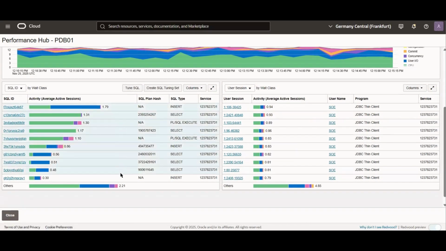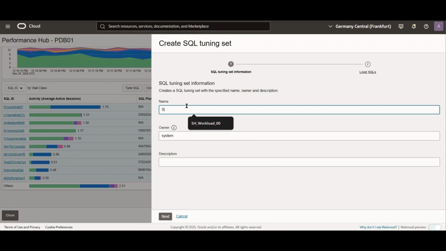I can select, let's say, all the statements I have as top SQL here in my report, and then I say create SQL tuning set, sample STS, next.